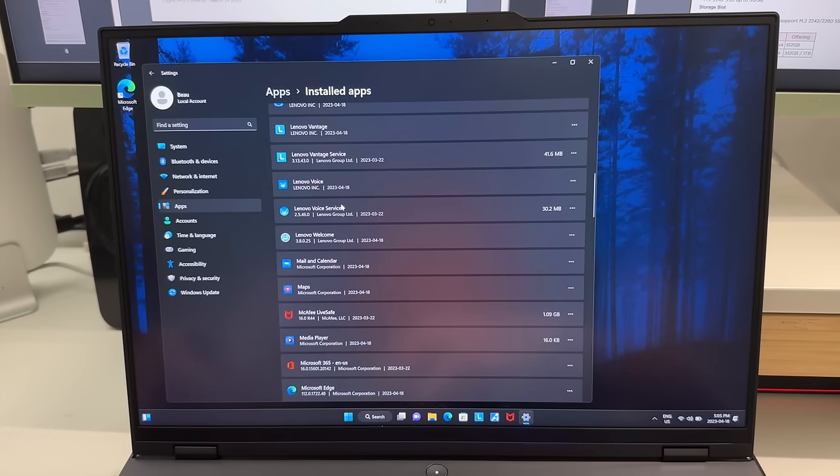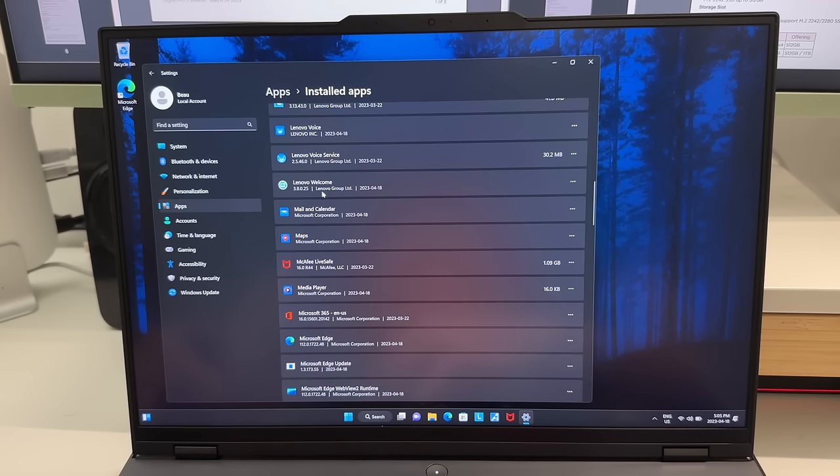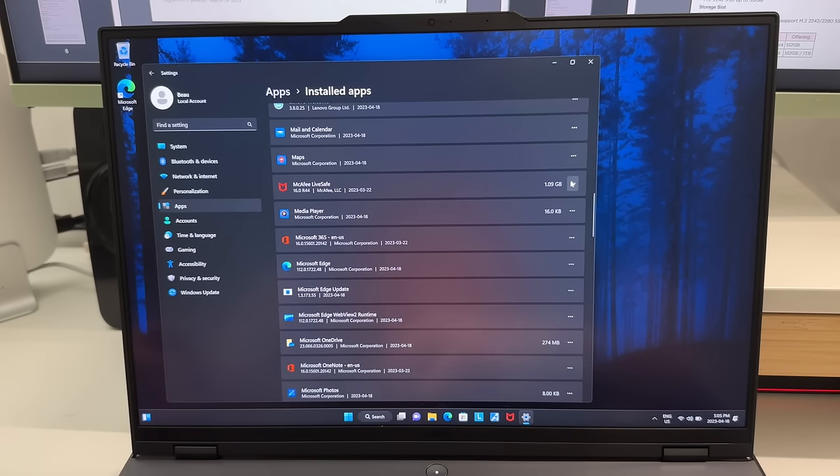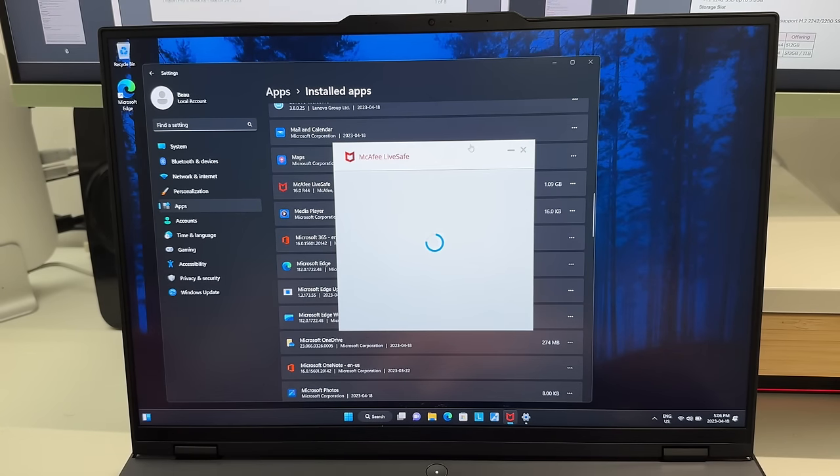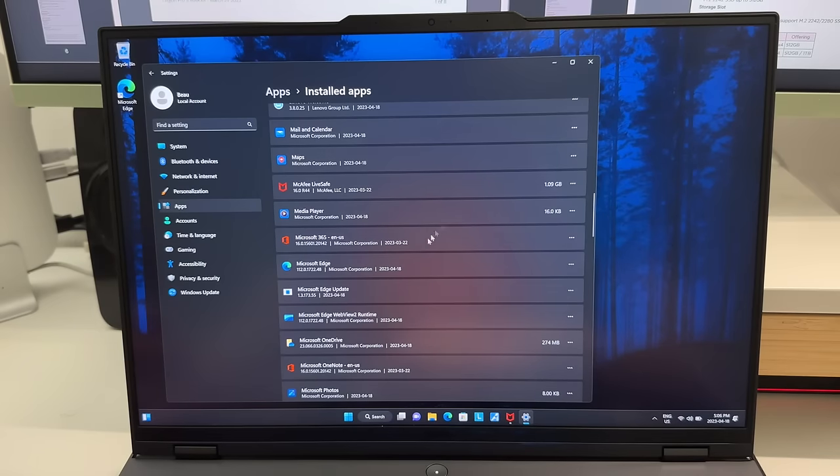Voice, I mean, a lot of the stuff you could probably get rid of, to be honest. This stuff here, you don't need it. McAfee is always on Legion laptops. I consider it basically malware. I'm sure that McAfee provides some type of kickback for Lenovo to have it on the laptop, which is fine. I mean, it lowers costs for the buyer, so that's fine, but remove it right away.